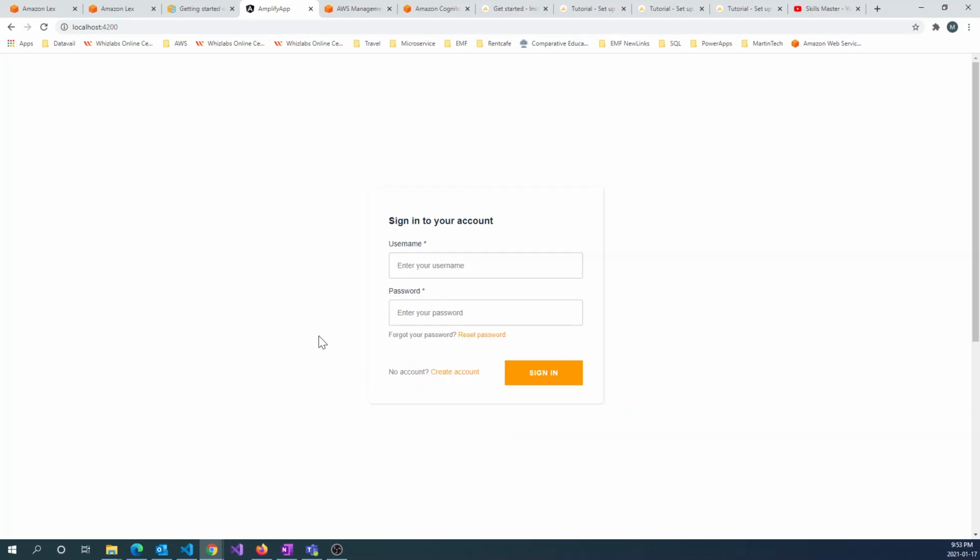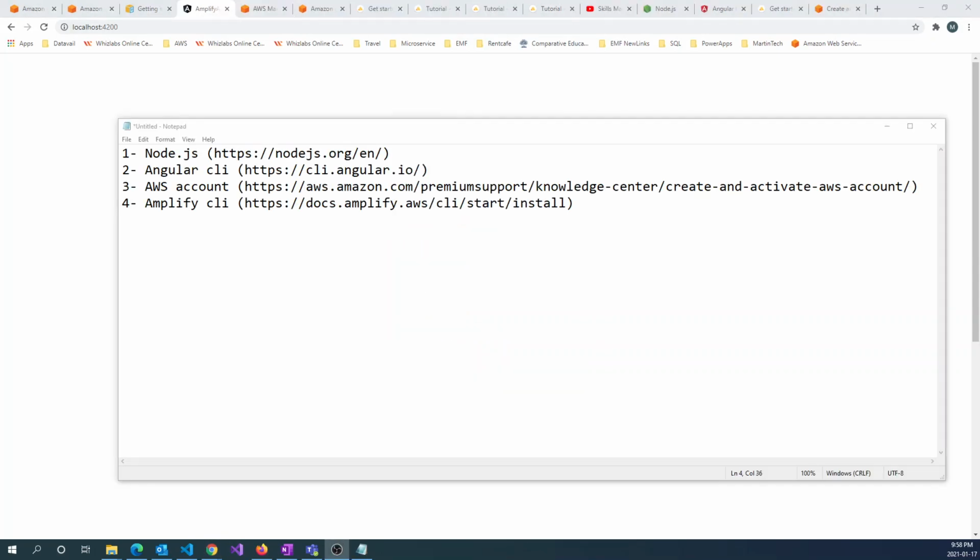Okay, first of all, we need to install a few of the software that are required. I will list them here. Okay, first you need to have Node.js installed on your computer by going to this link.